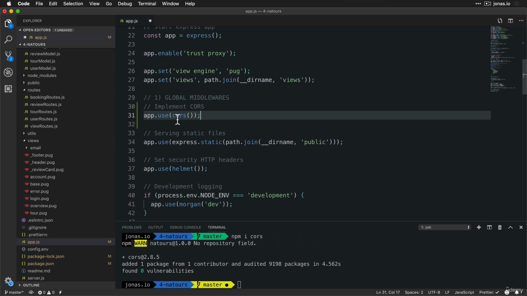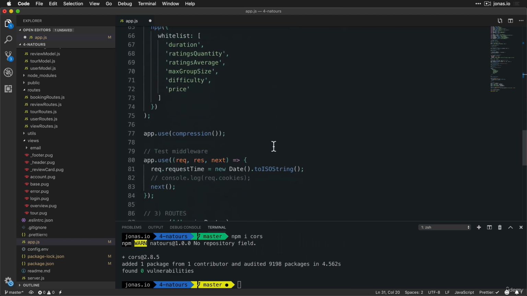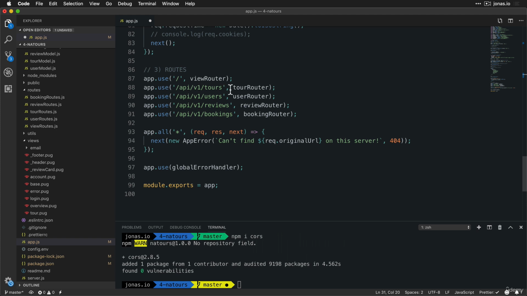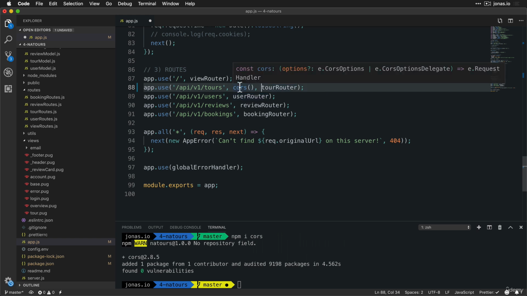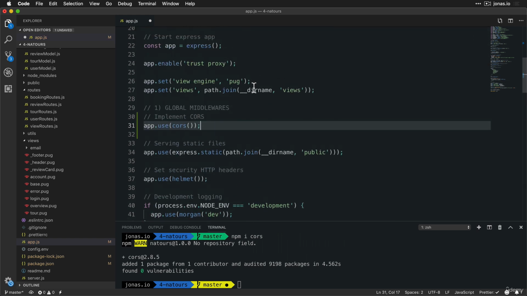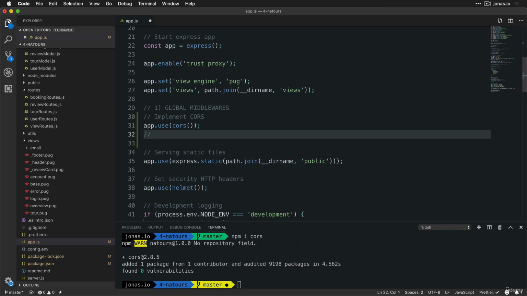But let's say we only wanted to enable CORS on a specific route. So we could use that as well. Let's just copy this. If we only wanted to enable CORS, let's say on the tours, we could simply add that here into this middleware stack. But again, in this case, we really want to allow it everywhere. As we saw previously in the GitHub code, what this does is set the access control allow origin header to everything. And what this everything means is all the requests, no matter where they are coming from.